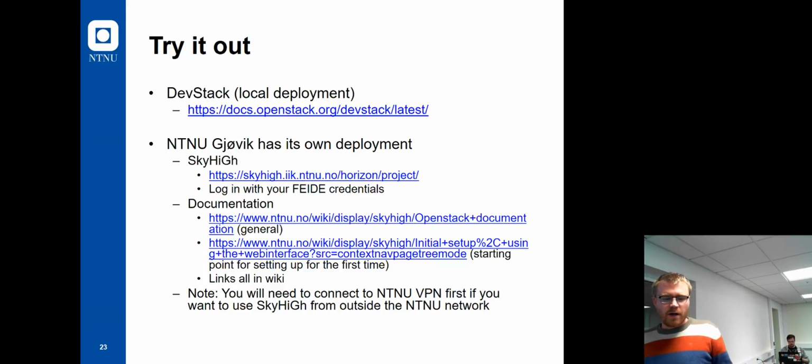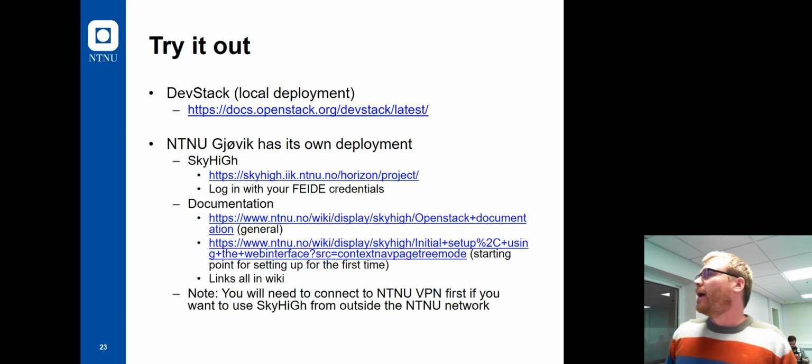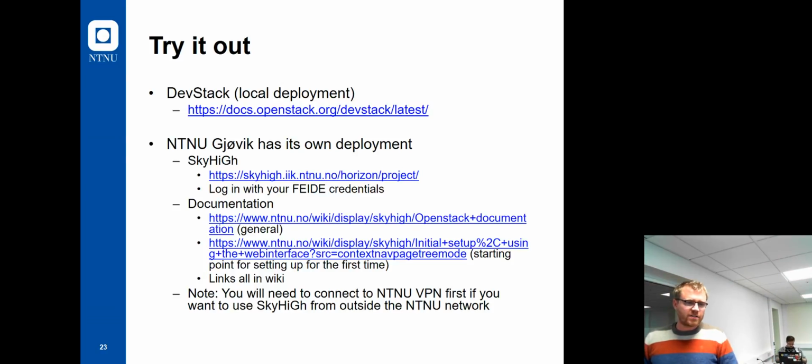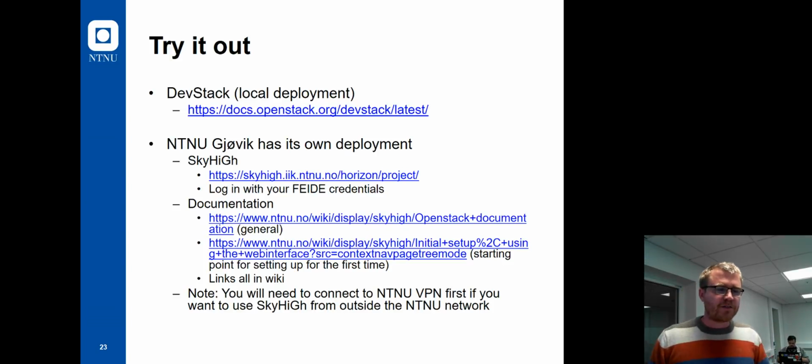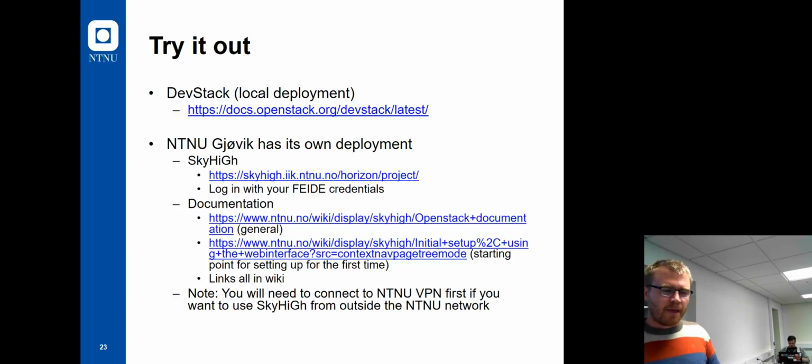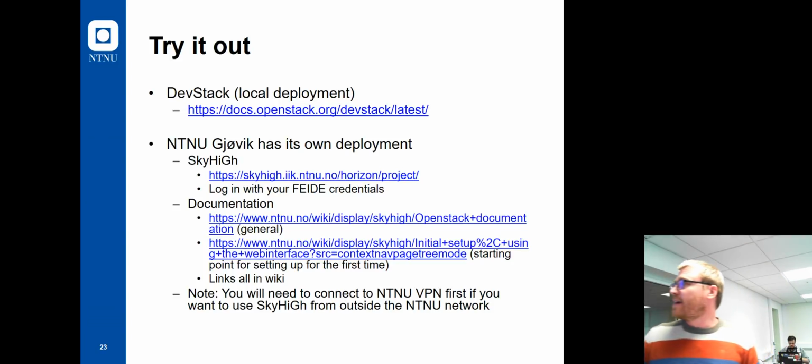And to do that, I asked you about one week ago if you could log into this service using your usual NTNU credentials. I didn't hear anything back in this respect, so I suspect everyone could log in. So just use your normal credentials and you'll be fine. There is, of course, documentation of how to access it and how to get stuff done, particularly with respect to this particular installation, because some aspects have been localized, and the start guide is also linked here. But all the links that are relevant are actually in the wiki. If you have seen already, there's a services section right now that points to OpenStack references.